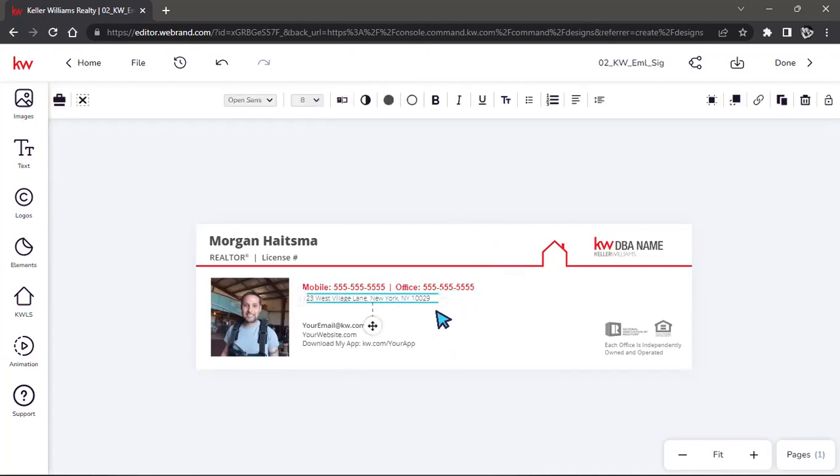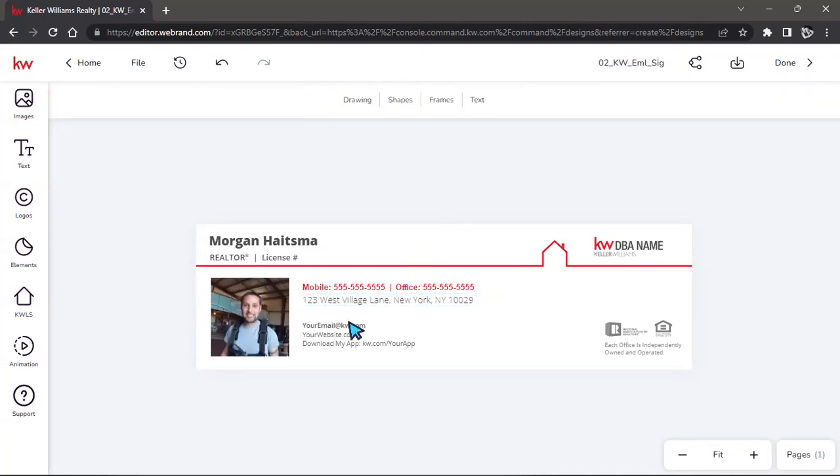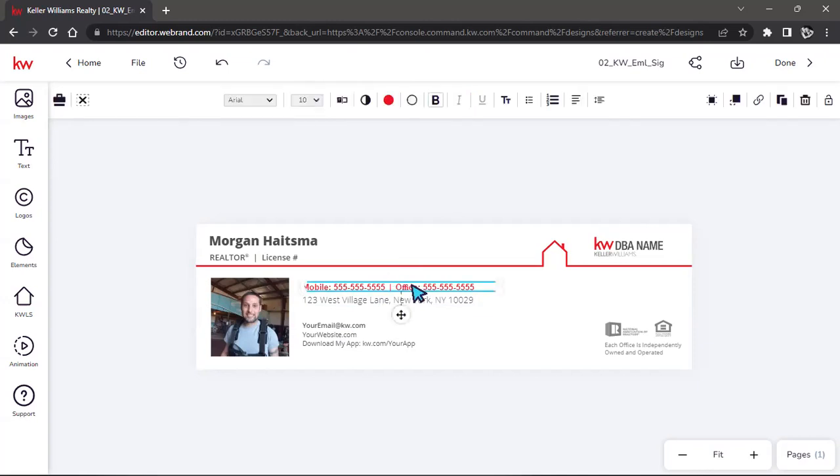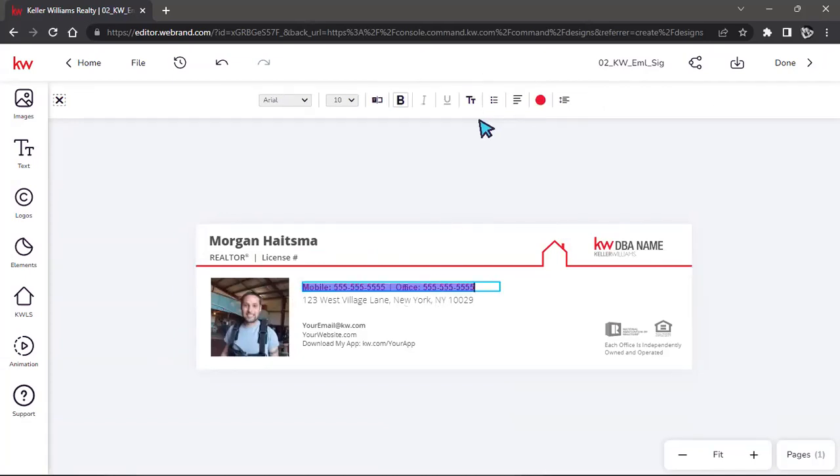So again, you can really kind of play with all these pieces of text right here. They're all kind of about the same, where you have the ability to use a font, change the size. You're able to make this be bullet points as well as a letter case, which is kind of cool. So if I wanted all of this to be a letter case instead, I could just do, I want all caps or I want all lowercase. And then I don't really have to mess with it too much.